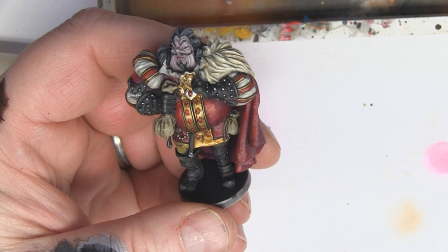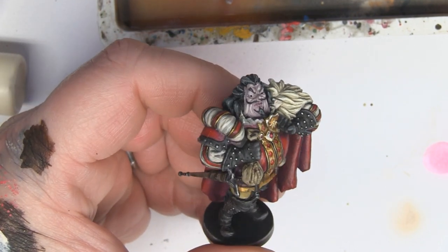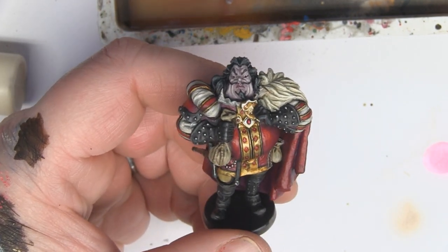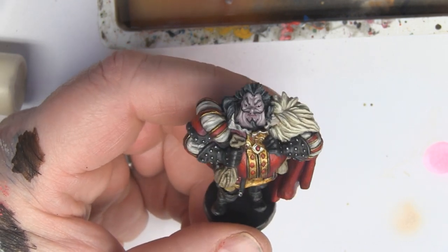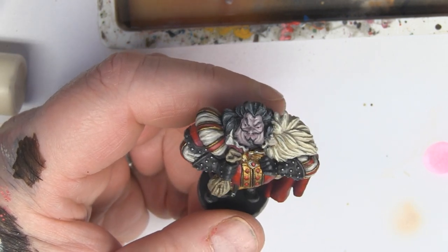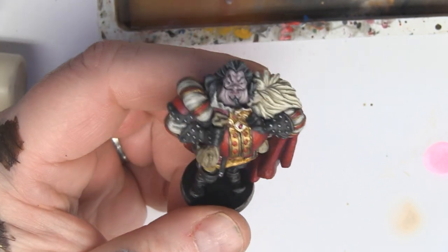So I'm going to do those things. I'm going to do the base, I'm going to do the clear coat, and then I'm going to take it out into the studio and shoot some pictures so that you can see what this looks like complete and in good lighting.